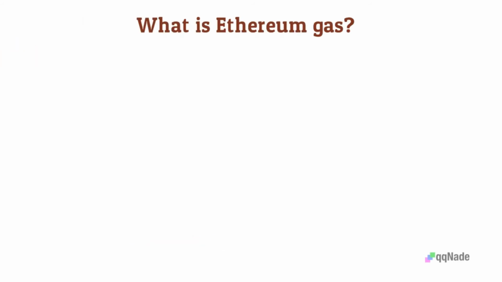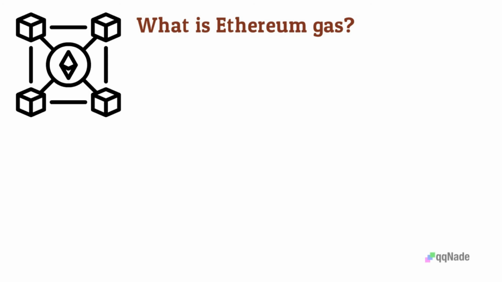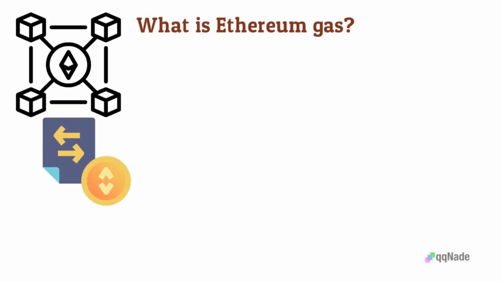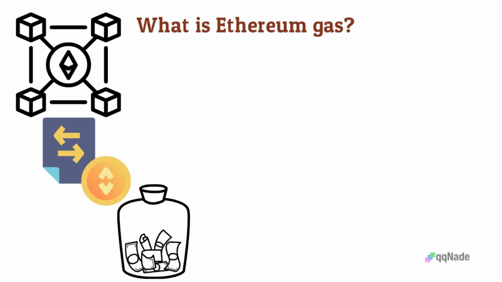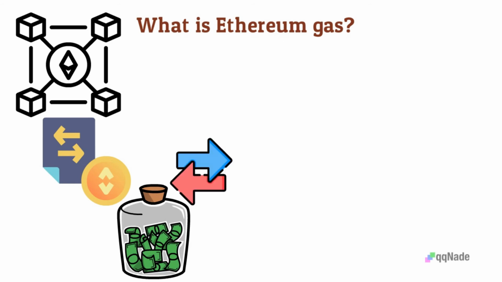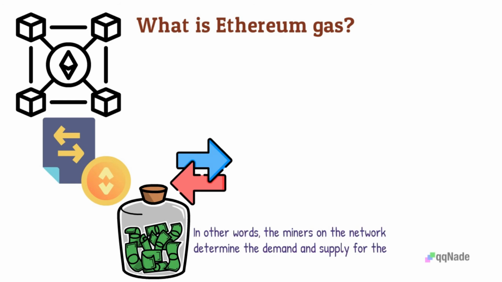As we've mentioned already, the Ethereum blockchain runs on a fuel and a cycle of some sort. Miners need to secure the network and validate your transactions. It's a significant task that's made more interesting with incentives. When you pay gas fees, you're paying a fraction of the amount that'll be paid to Ethereum miners. Essentially, these programmers determine the price you'll pay for the transaction you're looking to execute. In other words, the miners on the network determine the demand and supply for the price of gas.